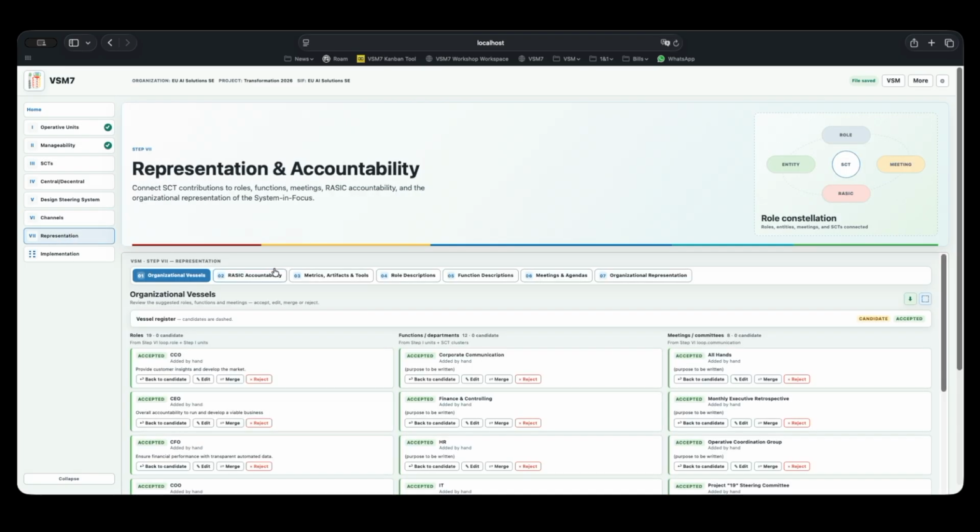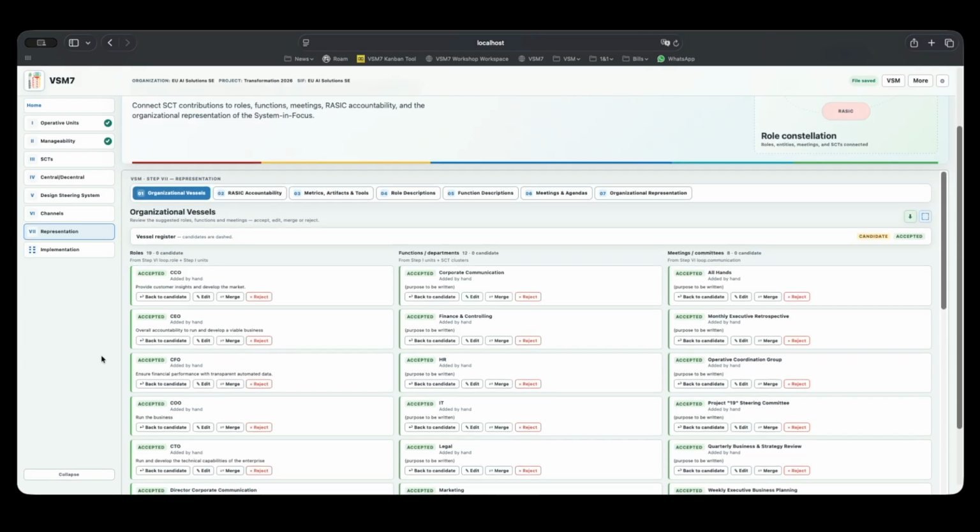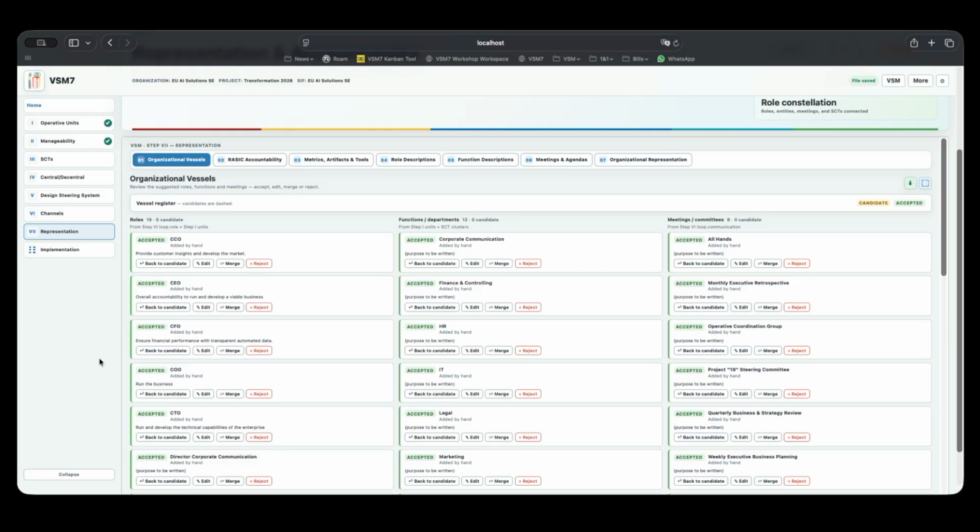Now we bring all the, in quotes, magic stuff to the surface and make the organization understandable, especially also for people who don't know the VSM and all the decisions behind it when you do the definition of the operative units, the manageability, and so on. This is very cybernetic, pretty nerdy stuff, but now we make it accessible also for people who are not familiar with the VSM. And at first, and I hope Martin will like it, this is my interpretation of step 7, I think it's very close to your approach.